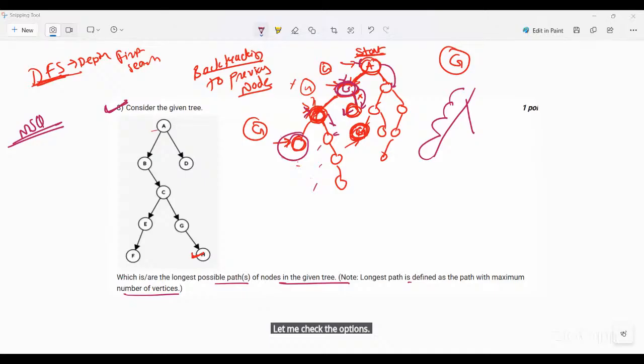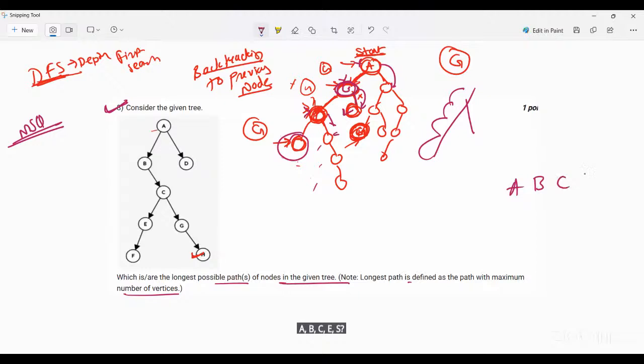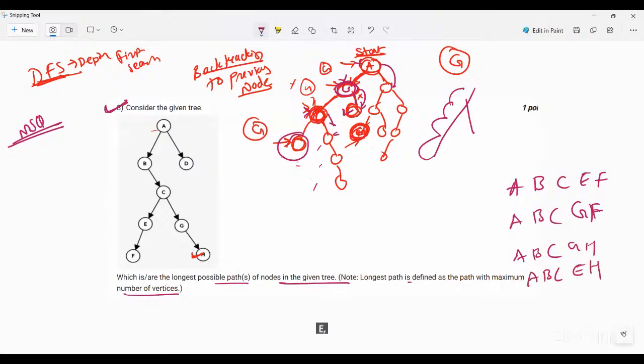One is A, B, C, E, F. Then A, B, C, G, F. Then A, B, C, G, H. Then A, B, C, E, F, E, B, C, F, and A, B, C, G, F. Then we have A, B, C, G, H, E, H, and A, B, C, G, H, A, B, C, E, H, right?